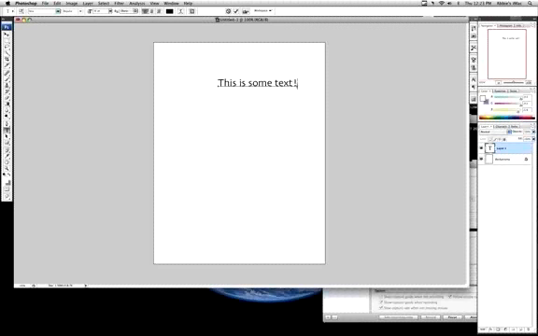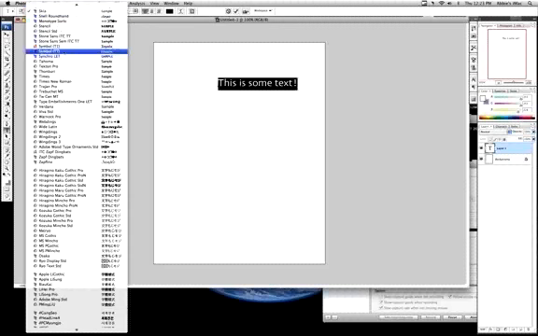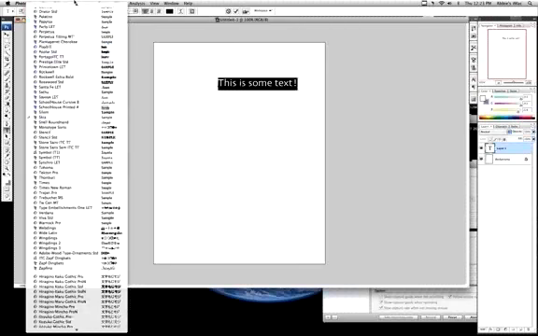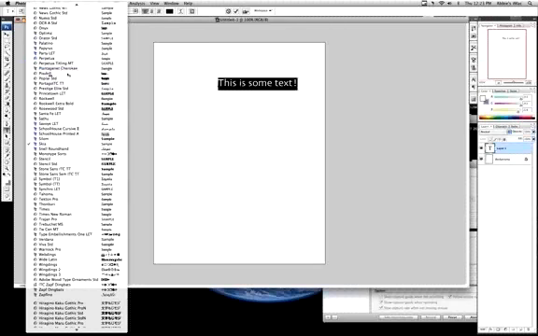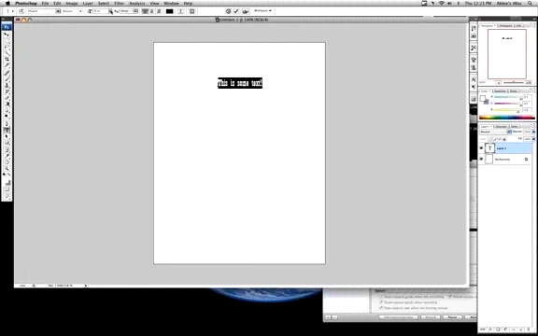That's fine, but I would like it to be in something else. So I go up in the upper area here, just under the Photoshop main pull-down menus. When I've selected the text tool, I get a list of text options. So now, instead of Skia, I'm going to choose something fun. This is Playbill, but now it's fun but small. So let's make it fun and big. Okay, let's make it a little bigger. There we go. Now I would like this more centered on the page than it is at the moment.